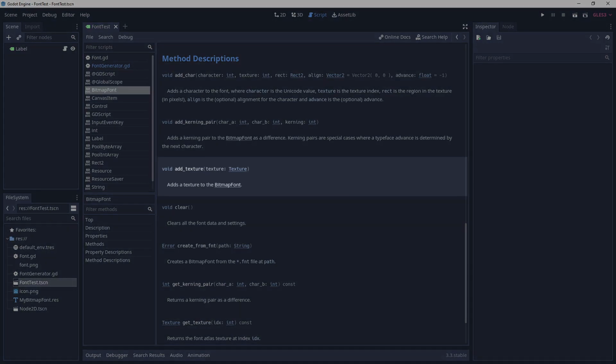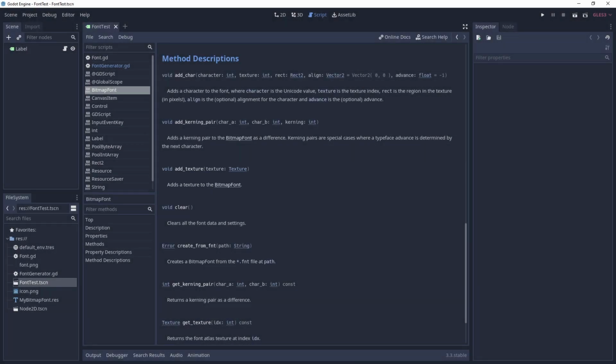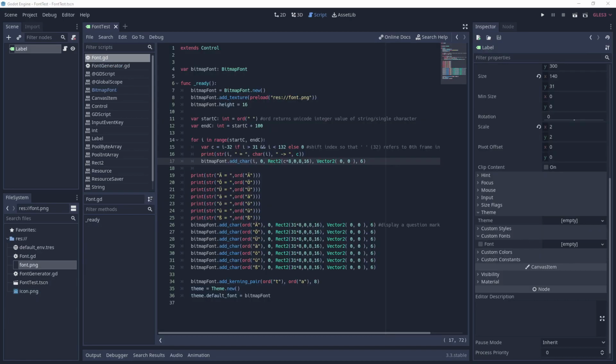There's also add_texture. We just need to pass an image file with various characters to use. Notice we can add more than one texture. This can be especially helpful if you want to support multiple languages or convert certain characters to symbols. Think button prompts for different controller types. Then we can specify the height and ascent of our font if you so desire. I just use the height in pixel for this example.